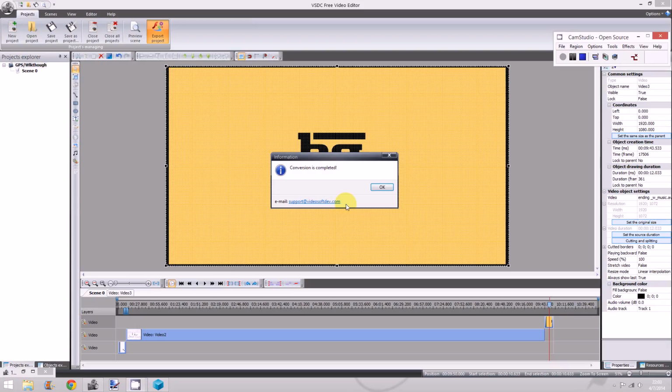I've only had one instance where conversion was not complete, and I think it was all due to how I saved the file, how I named it. So if something like that pops up and says conversion is not complete, it's because of how you named it and how it was saved. So hit OK.